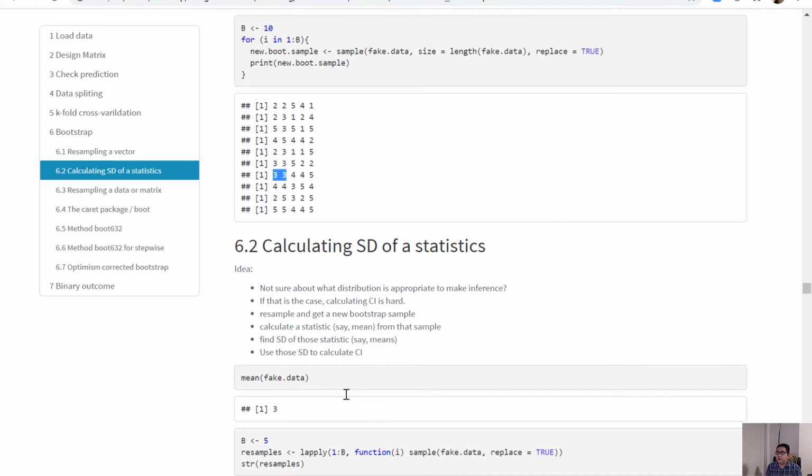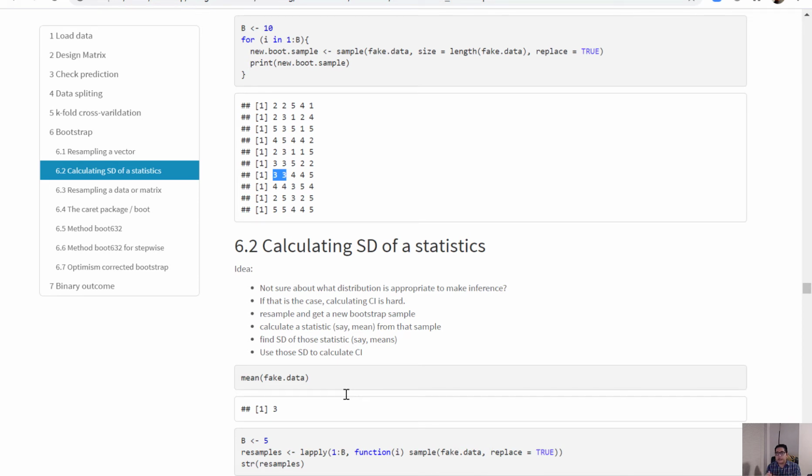So why do we need such a thing, such as Bootstrap? Generally speaking, whenever we are working with a complex statistic for which we are not really sure what the appropriate distribution is, what distribution it follows, then we generally do not know how to make inference about it, how to calculate the confidence intervals.